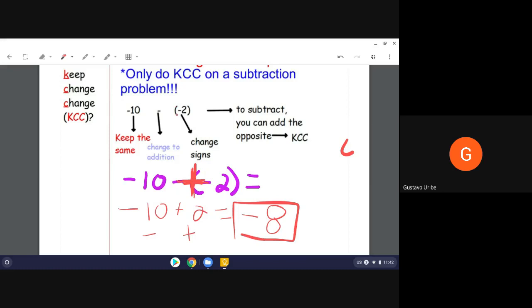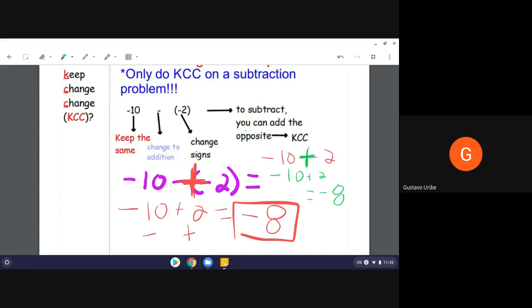This parentheses right here, you do not need them. They're actually just really confusing us a little bit. They're really just in the way. So if I was to rewrite my problem, it would be negative 10 minus negative 2. And as you can see now, it's a little bit clearer to see that these two negatives can connect and give us negative 10 plus 2, which is a lot easier than having these two negatives next to each other. It looks a little bit simpler.